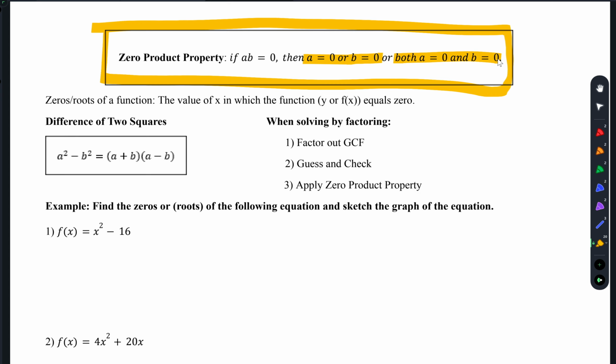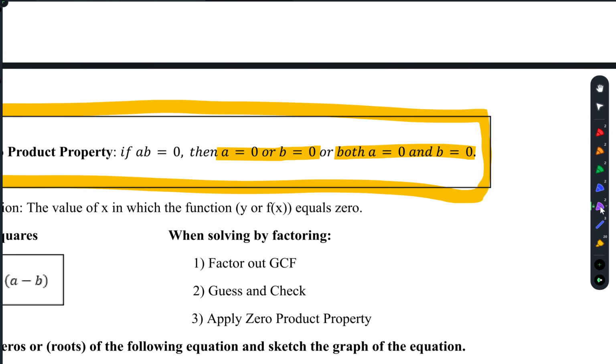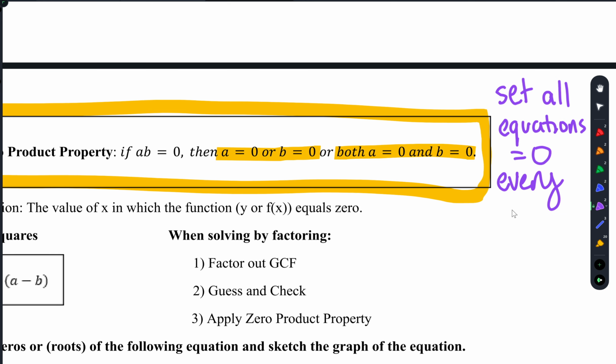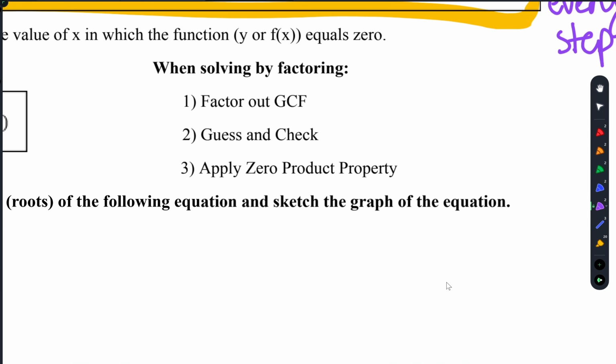What I mean when I say I'm going to get picky about this is that we cannot do factoring unless our equations equal 0. So I am going to be picky that you set all equations equal to 0 before you start factoring, during your factoring, every step should say equal 0. If you lose it, you're going to start losing some notation points. Okay. This is my basic rules for factoring.